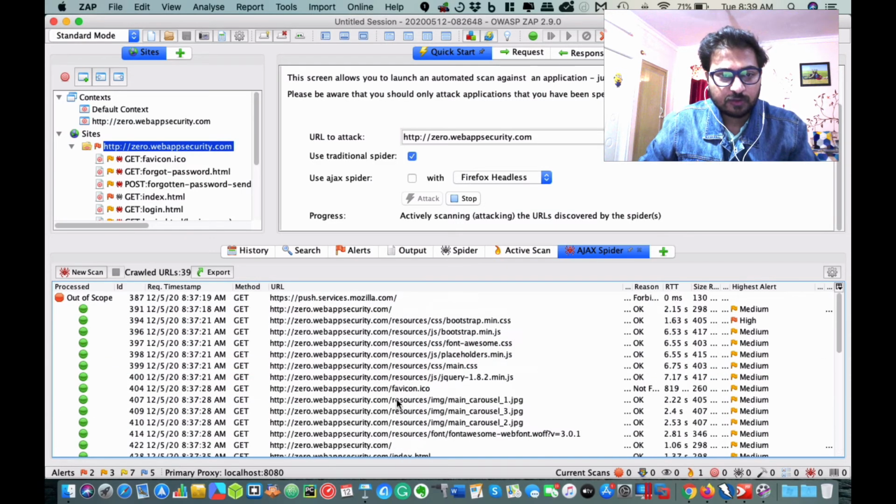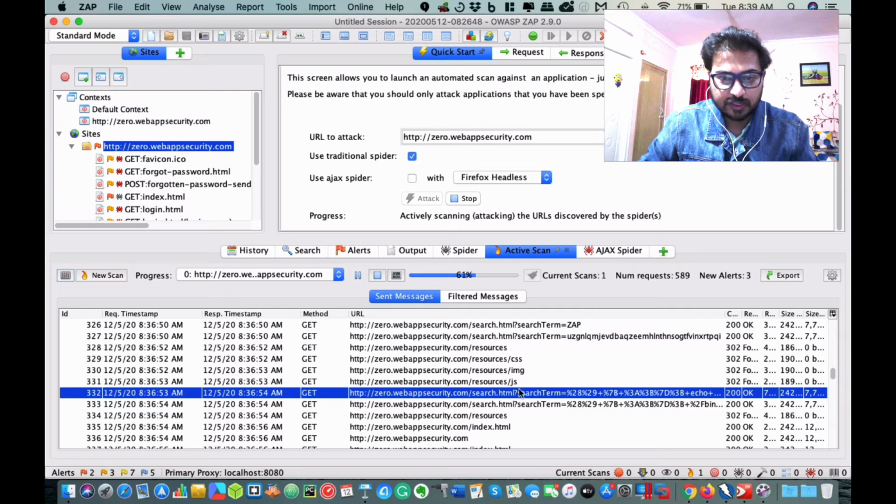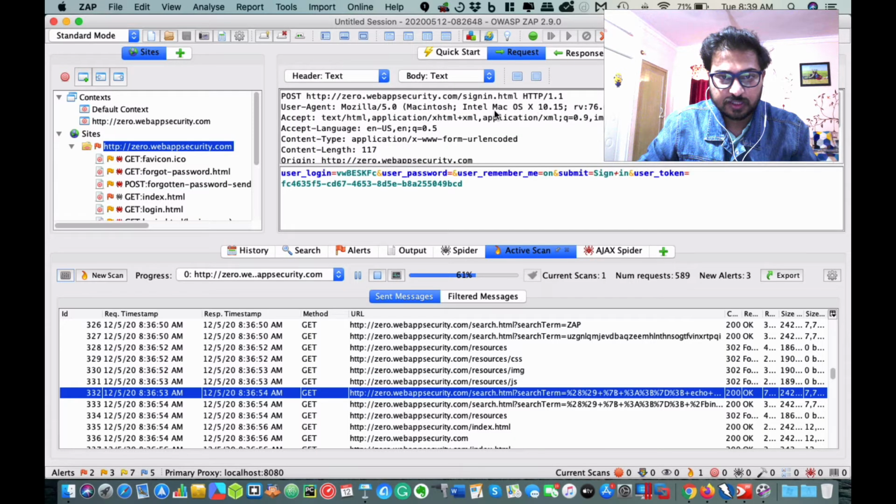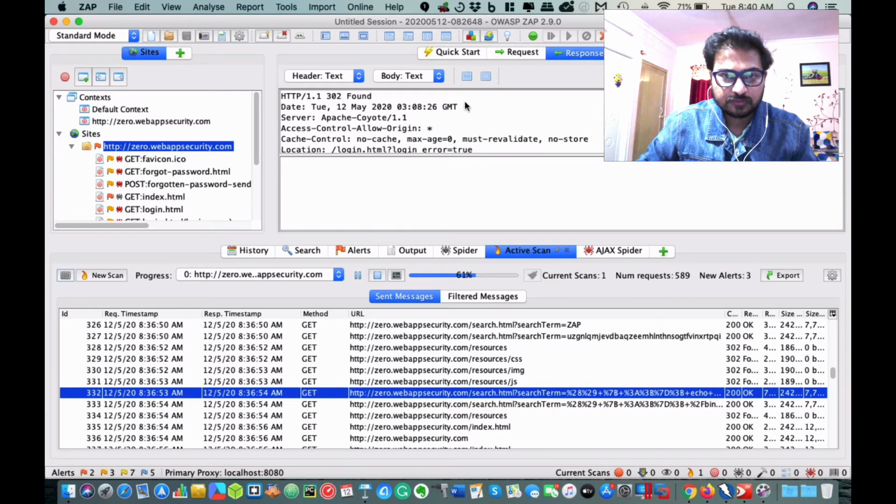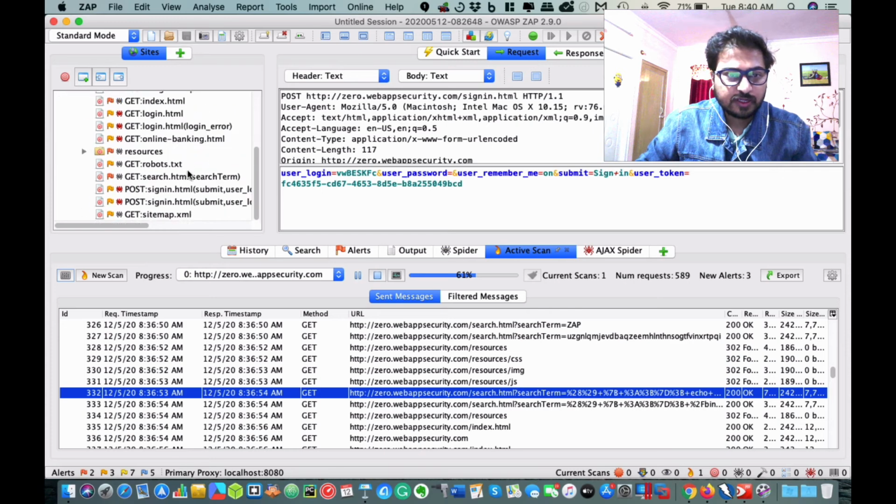Now what I have to do is fuzz the application. So I'm looking for the parameter. This is actually the parameter, and I can check for the request. You can see this is the sign in page, by the way, but I have not selected it here. You can see this is the page I have selected, and this is the response. So what I can do, I can check.